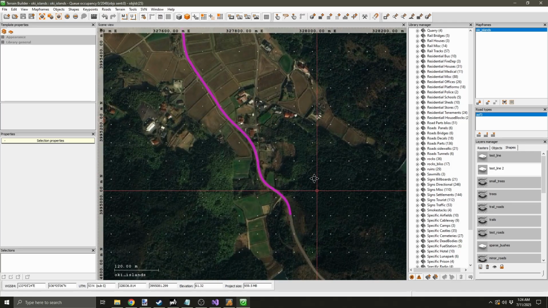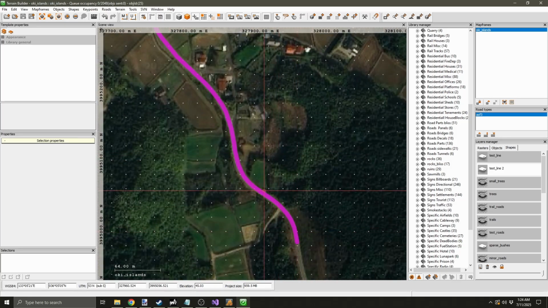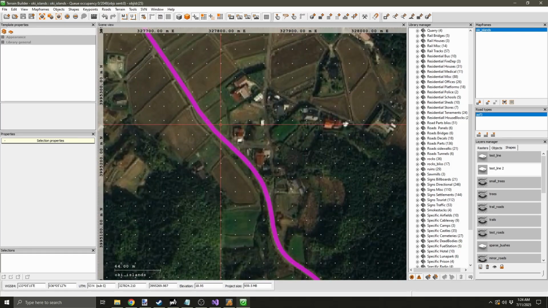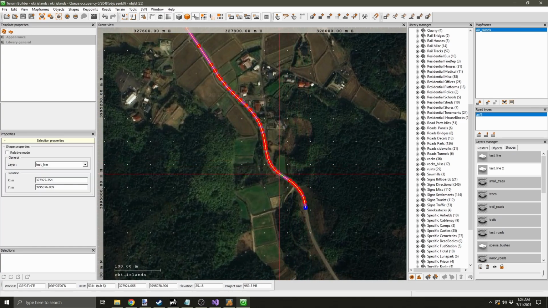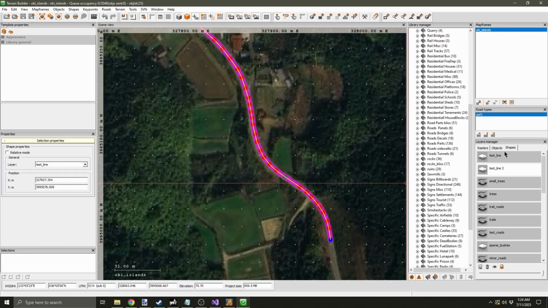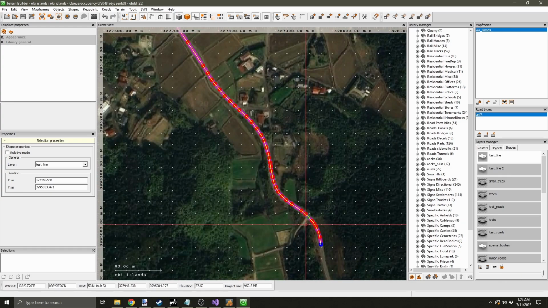But you'll see in a second that there are some flaws, but for the most part, it generates some pretty decent looking roads. So anyway, let's get to the actual demonstration. Here we have our polyline, and I'm going to make sure that I'm in the right layer tab and click on the right layer where this polyline exists. There we go. So select the correct layer, select the specific polyline.